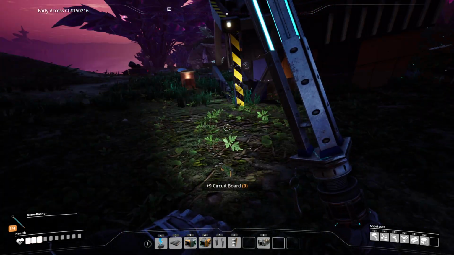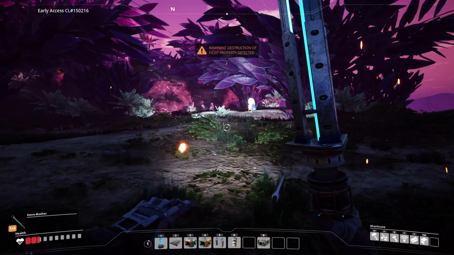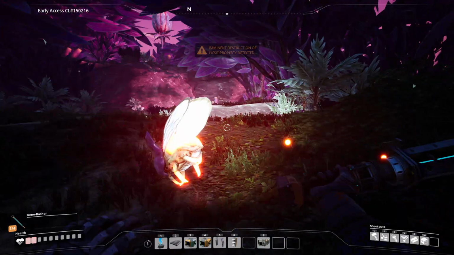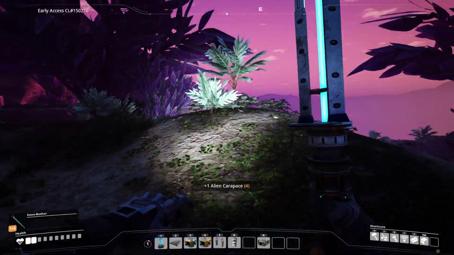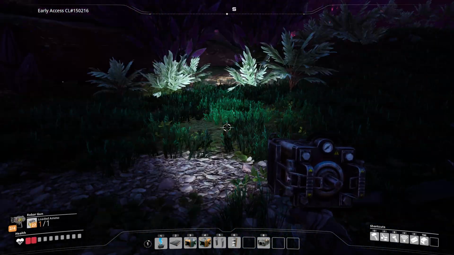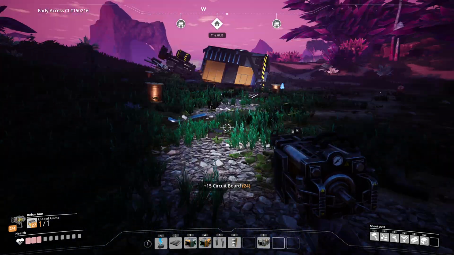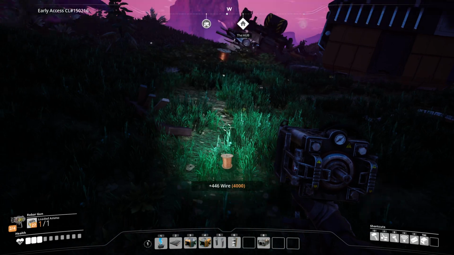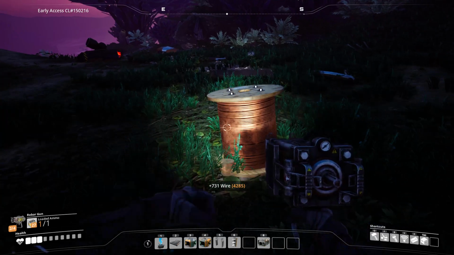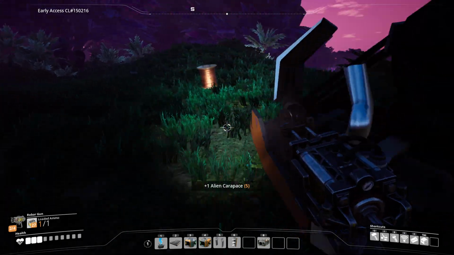Ooh, look at the circuit boards. You need a lot more of those. I think you need like 100 for your first rifle or whatever. There you go. That's a big one. Let's not fight him if we can't help it. More circuit board though. Okay. Pick up the other junk here. Wires. Okay. More wires. Those guys later on, you can tame them with berries and they can give you some fun stuff. Free little loot and stuff.